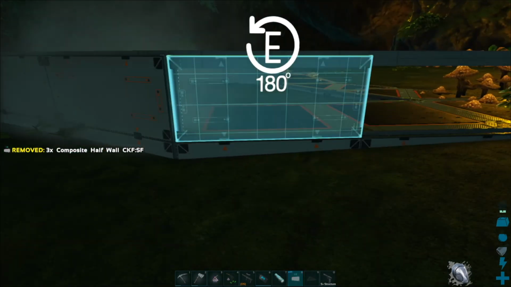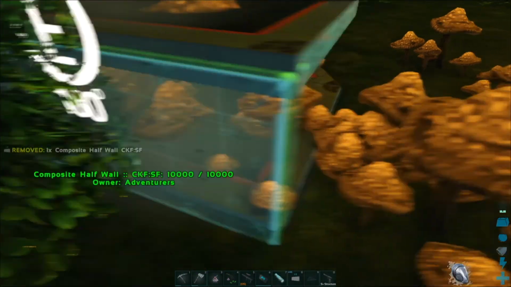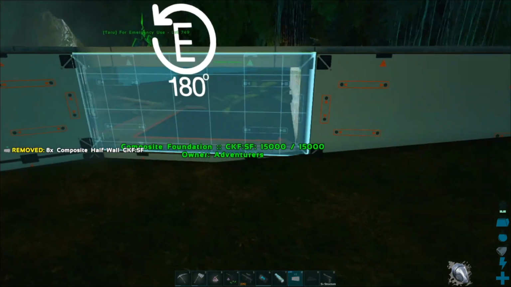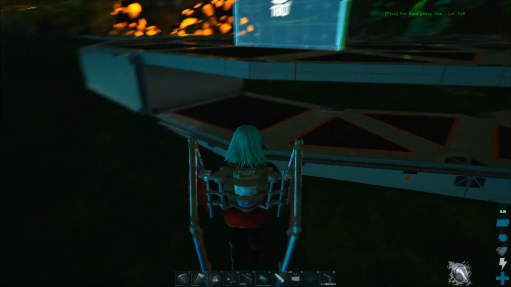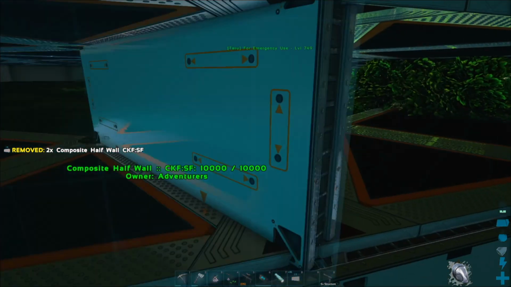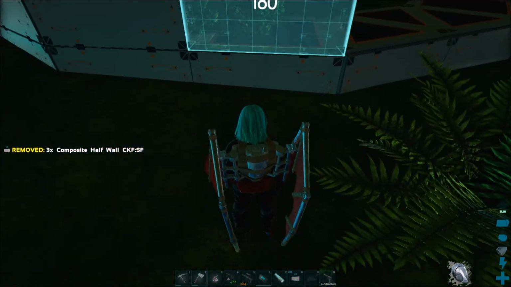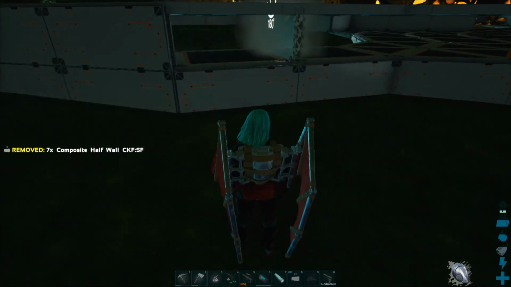Half wall for the win, yeah. There we go. There we go. Alright. And then we're good over here until here. Cool. Sometimes I find it's actually easier to build in first person, especially with precision stuff like this, when you have to get close or you're trying to make it not be all misaligned like that. Curses.